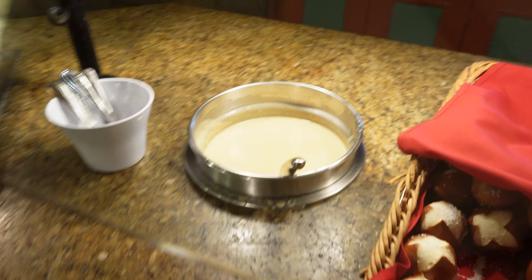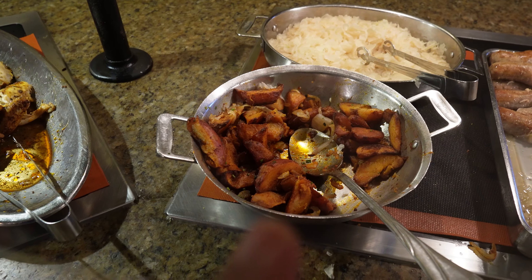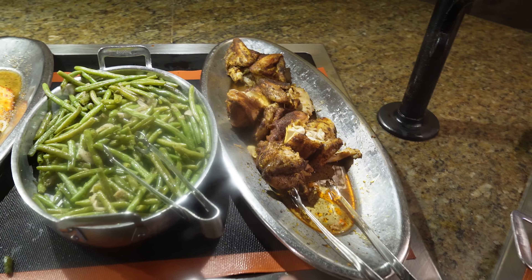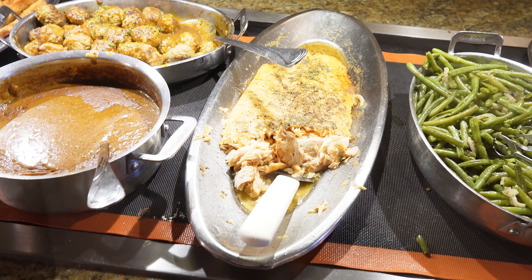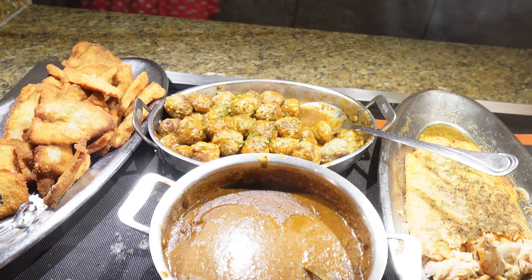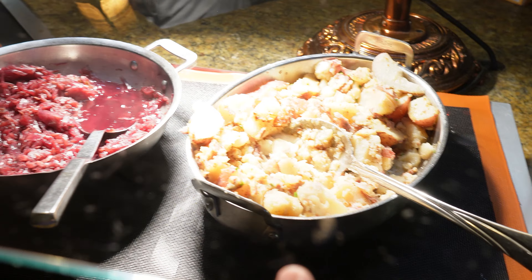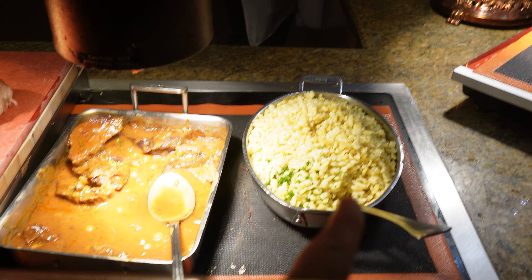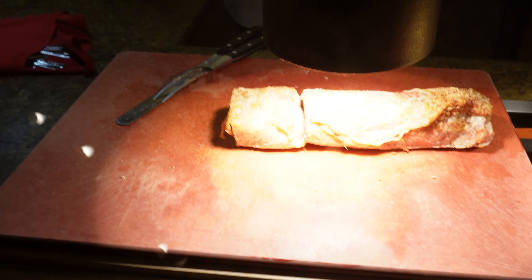We also have the beer cheese soup — looks really nice, made with sauerkraut. There's a sausage selection with sausage and sauerkraut, roasted potatoes, and more sauerkraut in the back. We have roasted chicken, green beans, fish with vinaigrette, meatballs with red wine sauce, and the very famous pork schnitzel. Over here we have warm green potato salad, red cabbage, herb spätzle, sauerbraten, and the pork roast which they carve right in front of you.